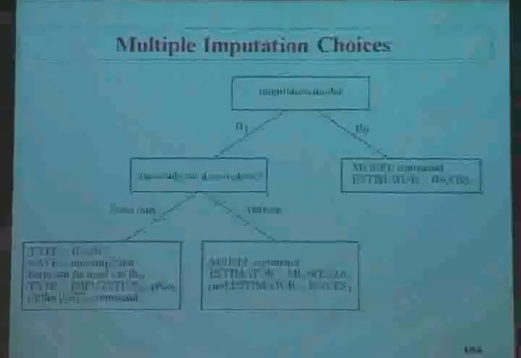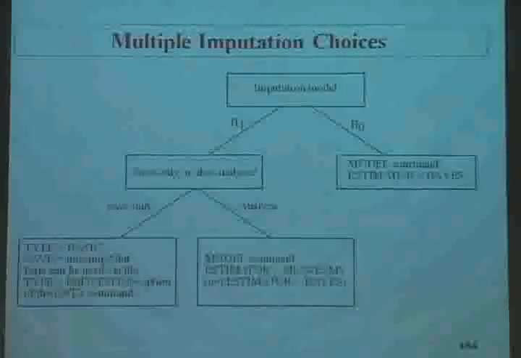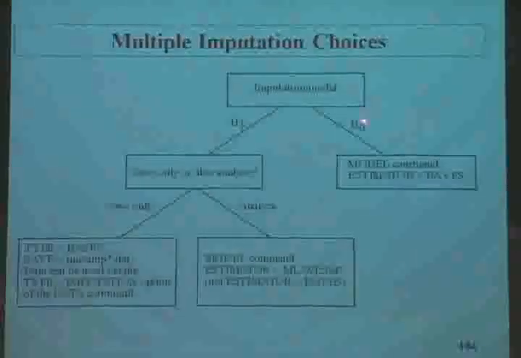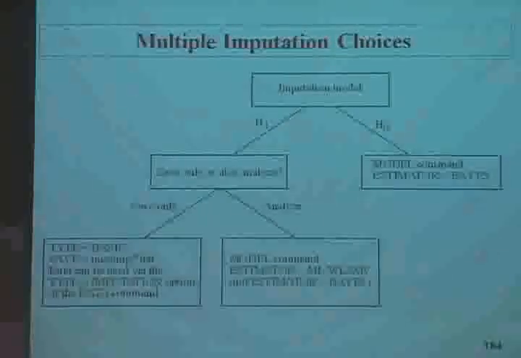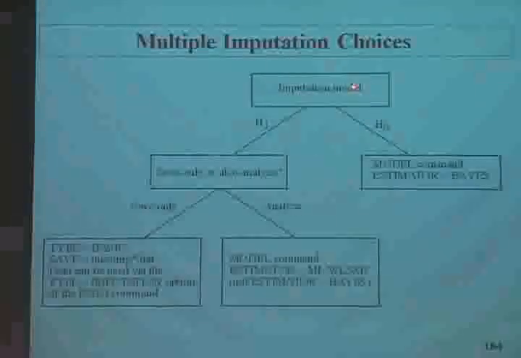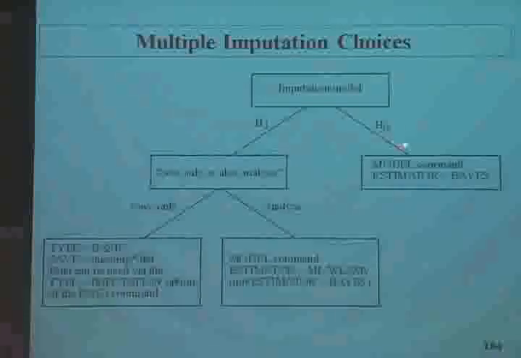So back to multiple imputation, just a little summary of what Mplus capabilities are. And what we found, from our experience with users and customer support, is that a very basic misunderstanding happens right here, explaining what the Mplus capabilities are. So I'm going to go through this diagram. When you decide to do imputation, the first thing you decide is the imputation model. Are you going to use an unrestricted model, H1 model, or will you use a specific restricted model?